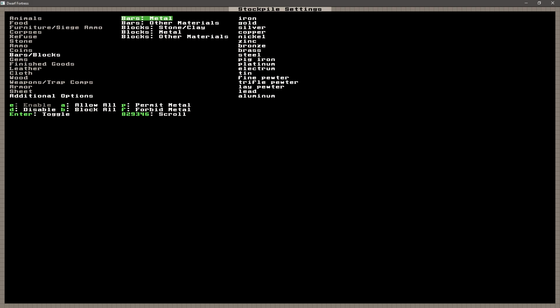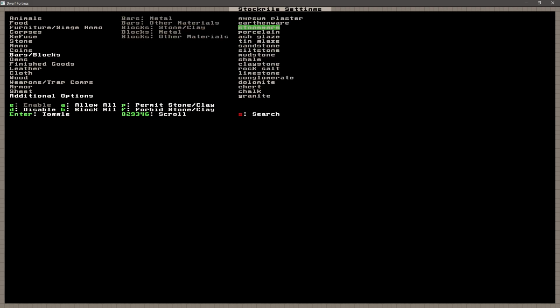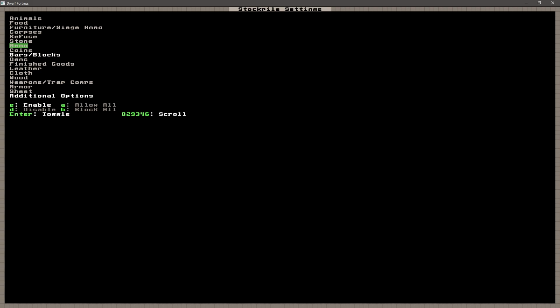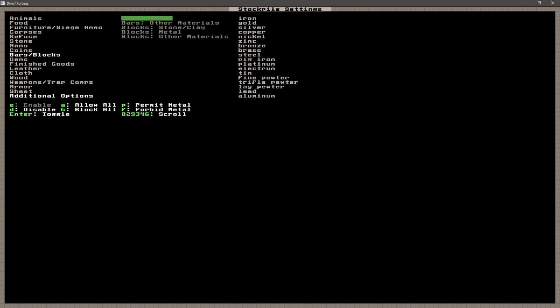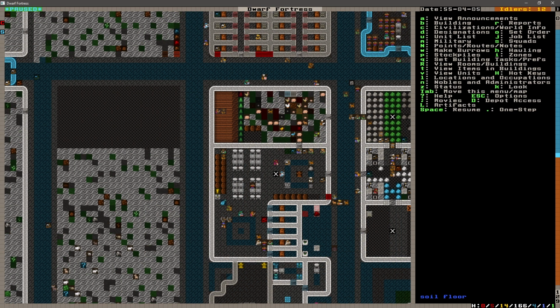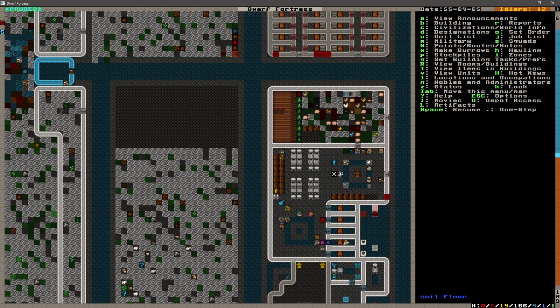This one, what else are we using a lot of? We have a lot of microcline laying around. Stone clay, yeah. Search. Micro, there it is. And this one we will set to block everything but olivine. And then we still have our mudstone blocks.